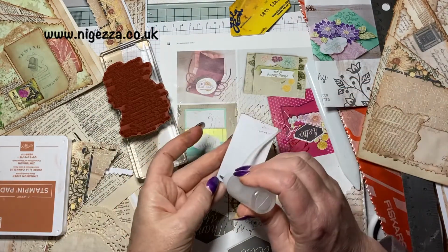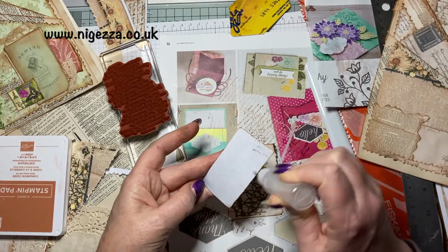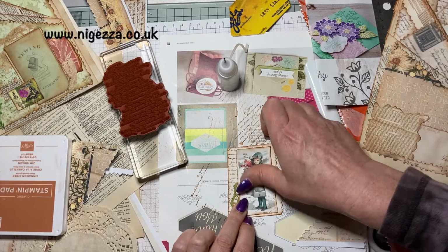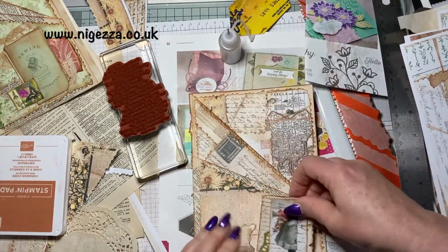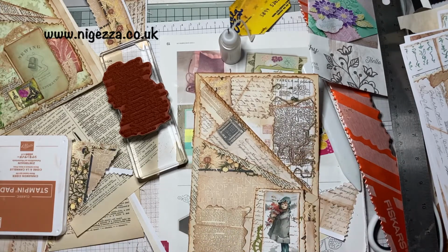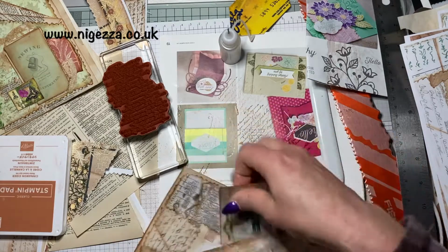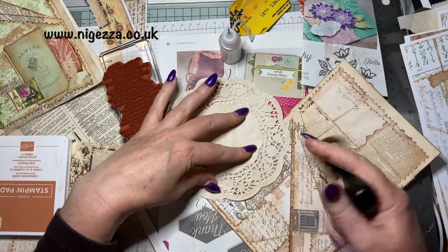Quite like that, it's not straight. I think that works quite well. Right, so underneath it, I can put a bit of doily. It's quite light, that. Might need it a bit darker. What I might do is ink over this up here to get that.